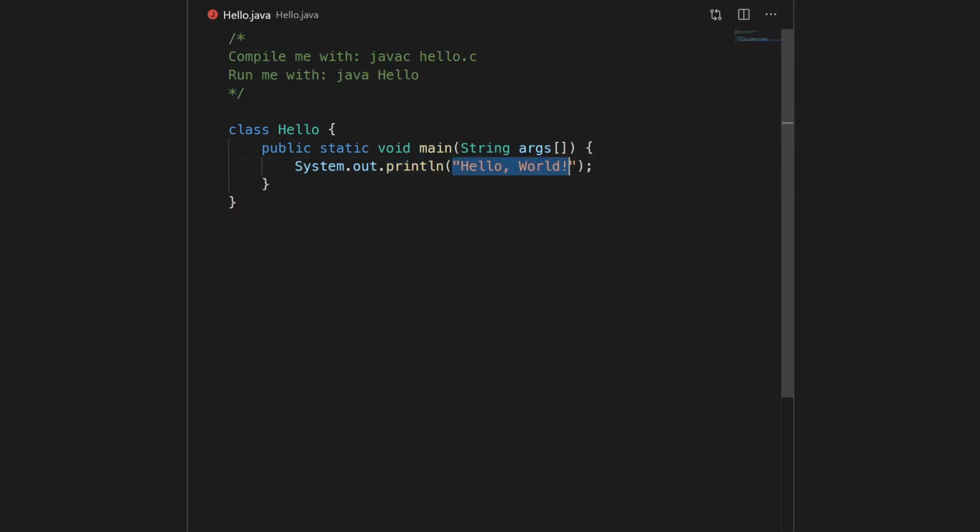Here's my string literal, hello world, and my print line statement is going to output it to the console as well as append a new line to the very end. Okay, hopefully this should not all be news to you. If you come in with a Java background, this should all be very novice information, and I hope this is all review and catch up.